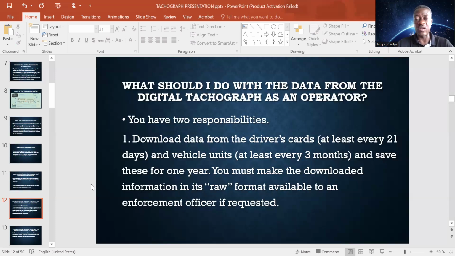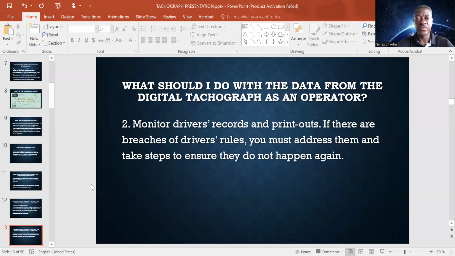And you must also download information in its raw form. When you download the information, in some organizations he will give you a copy, and then you also keep a copy. And no one is supposed to alter it. You are not supposed to change it. You leave it in whatever form that they give to you. Don't say, I'm going to slot it in my laptop, and then I'll go and make some corrections on it. No, it is against the rule.